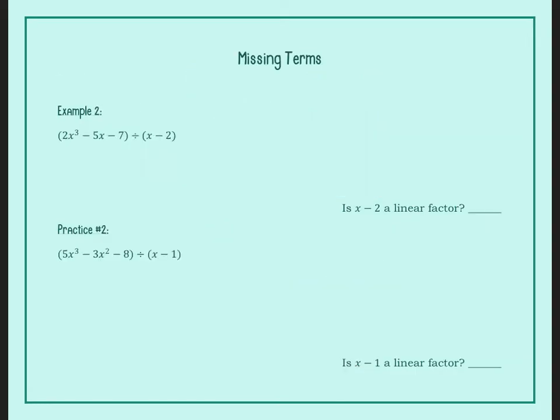Okay. Let's go and try that again, and this time we're going to have a missing term. When I look at my numbers, I have 2x cubed. Next is supposed to be x squared, but I don't have any. So when I make my box, I have 2x cubed, I have 0x squared, -5x, and then -7. What goes on the outside is you take your divisor or your denominator and you set it equal to 0. And so you have a 2 on the outside. Okay, so the biggest change here was to make sure that you have a number for every place value starting with x cubed, x squared, x, and then the number.